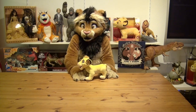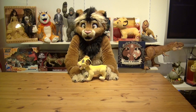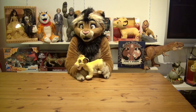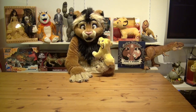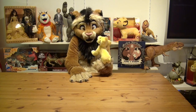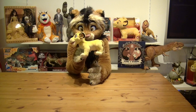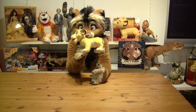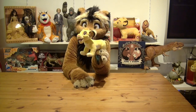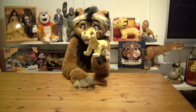Last week we did look at a US exclusive electronic animatronic baby Simba Lion King plushie from the Disney baby line. And this week we are going to look at another somewhat similar plushie, but this time it is a Europe exclusive, from the UK to be exact. From the British toy distributor Character Options comes this young Simba plush that's been made under the Anipets brand.